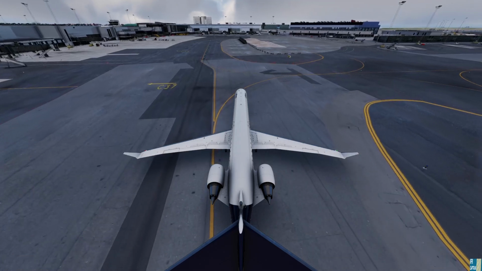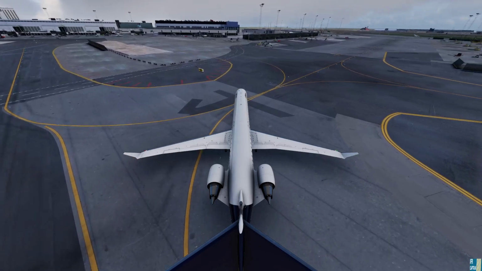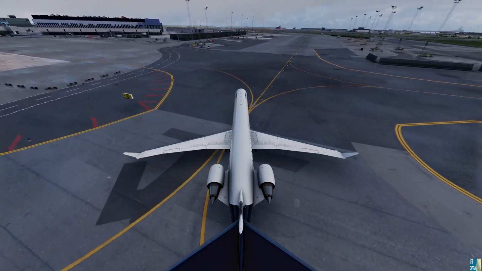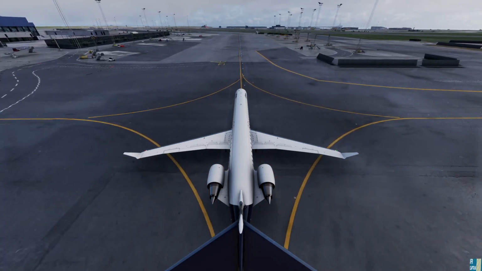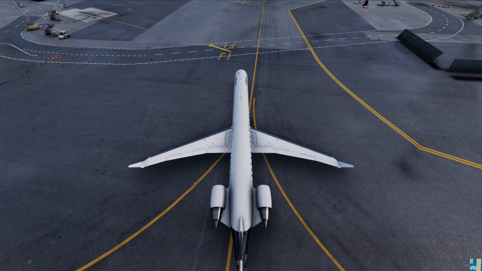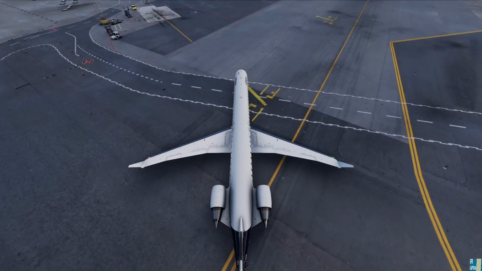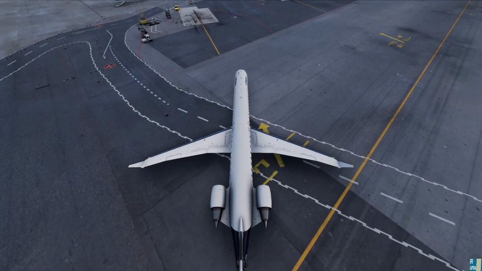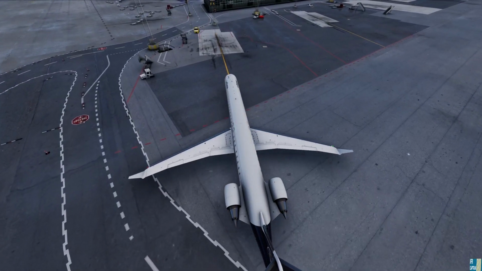It's quite quiet on a Sunday. We'll go here somewhere. Here's a parking. We'll use this one. Foxtrot 1. Bring her in. Not too fast.